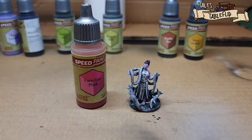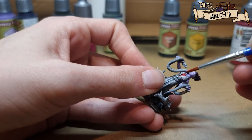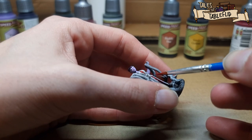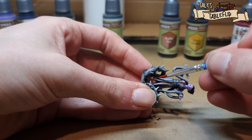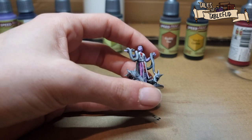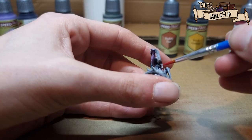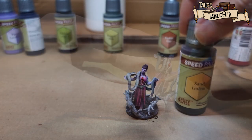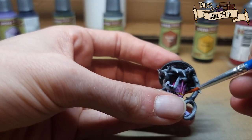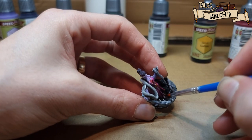This is the first time using some of these paints. We're going on to poppy red now for the underclothes — she's got a dress with clothes under it, so poppy red goes on the underclothes. Then the actual dress itself we're going to use familiar pink. I wasn't sure about the pink when I started applying it but I stuck with it, and I think it came out pretty well. This is the first model I've actually used colour theory on, so I'm pretty happy with how it turned out. A bit of sand golem for the belt and then ruddy fur for her boots — that finishes off Nessa herself.